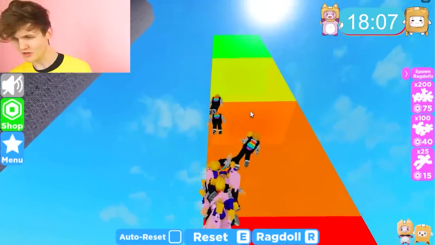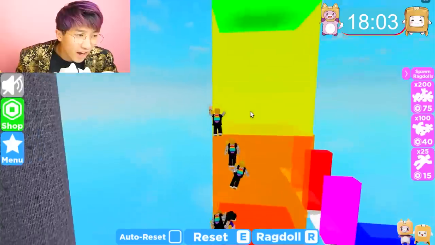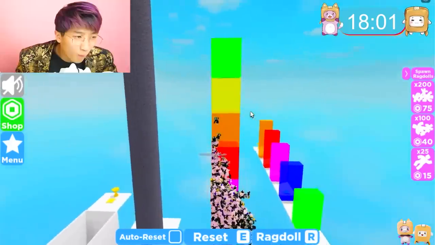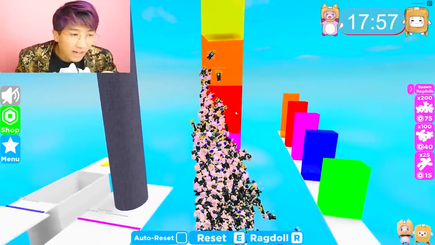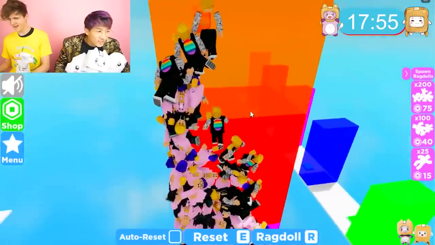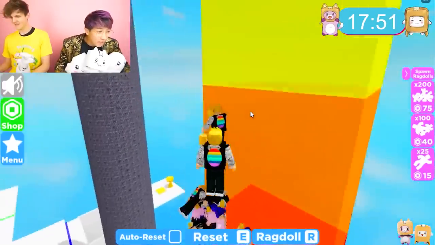We're almost there. Oh, you guys can see we got the yellow and then the green, and that's all we need. We're almost there. Come on, spawn, Adam, spawn. We're almost there. Oh, mine stopped spawning. I'm gonna buy it again. Nice. I'll buy it again. We must go higher. Oh, there's so many. There's probably like 10,000 Adam and Justies in here.